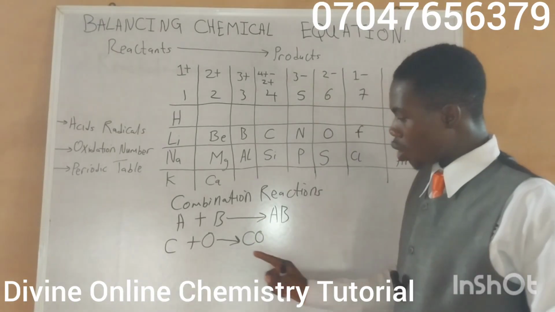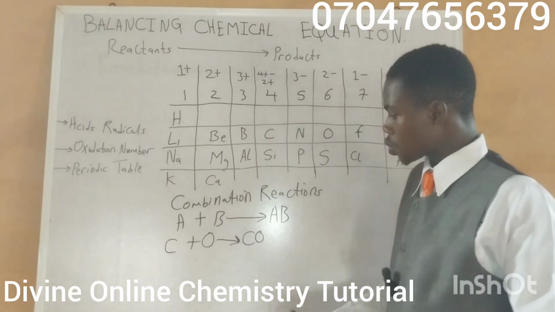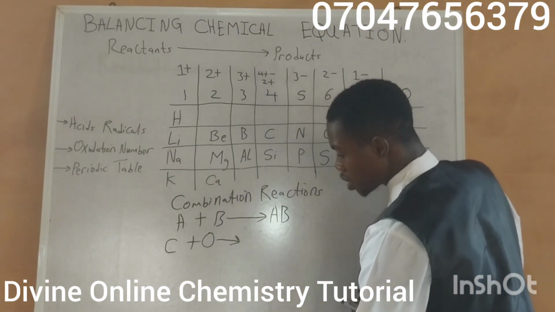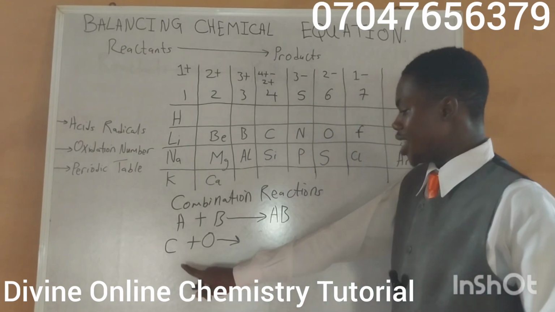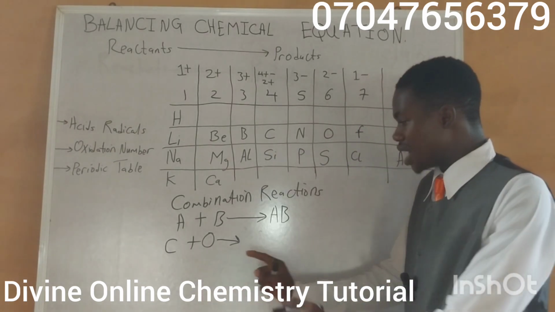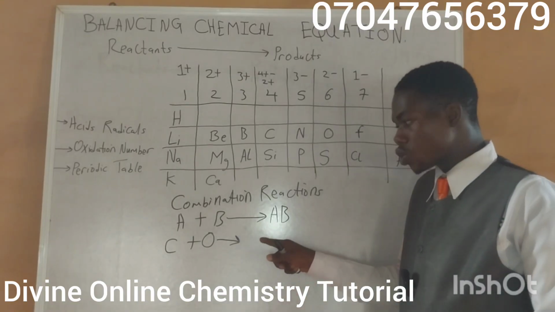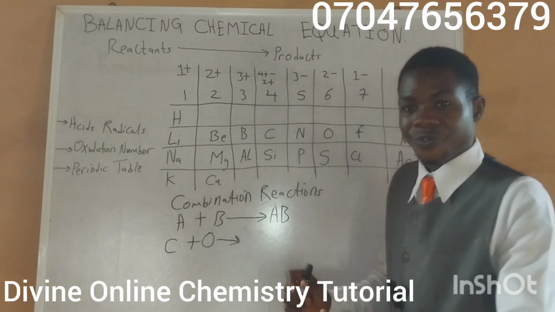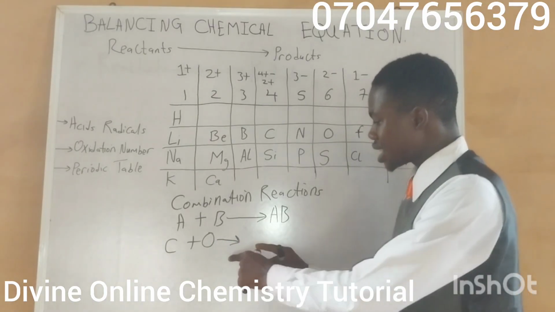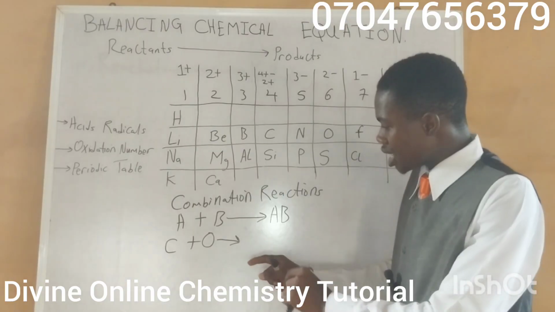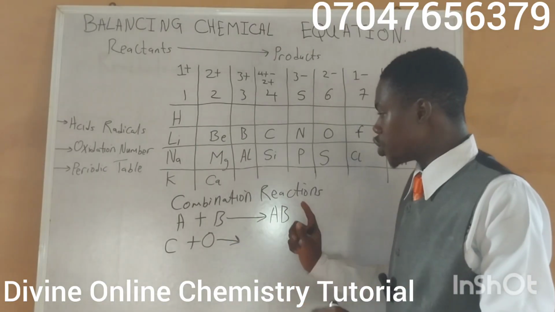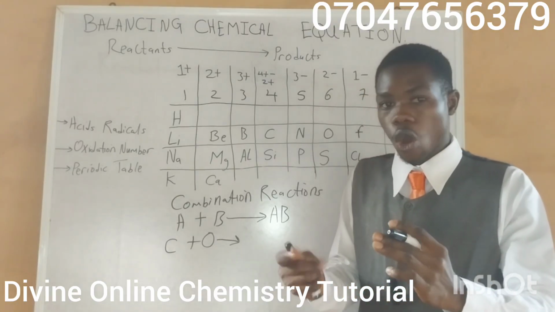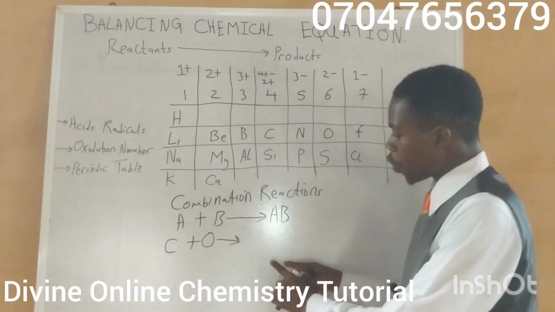Just imagine that under stoichiometry or any calculation question that you are given, you are given an equation like this. They must give you the reactants at the reactant side. The first thing is to form the product at the product side before you check if they are balanced. Once they give you something like this, the first thing that needs to come to your mind is the type of reaction this equation falls under. The first reaction is the combination reaction, which refers to the process whereby two or more elements or similar compounds combine together to form the product.